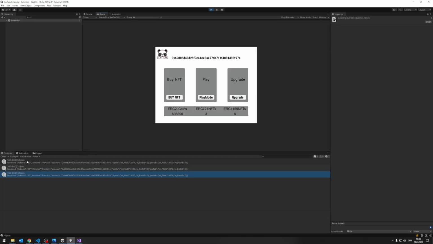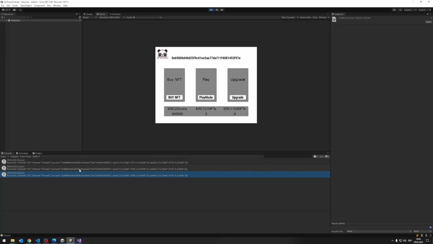So now we see I have these 3 NFTs, and I see that the token ID is 30, the name of the NFT, the account that owns the NFT, and where inside the game the sprite and the prefab or game object are saved.